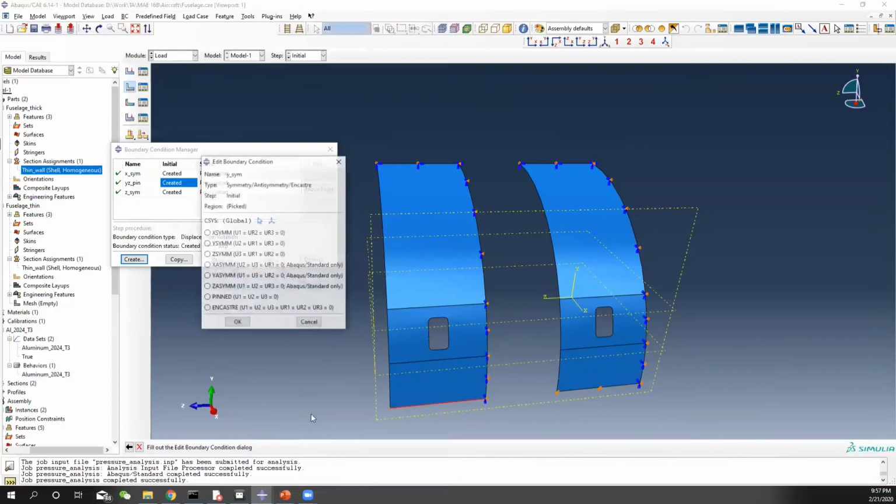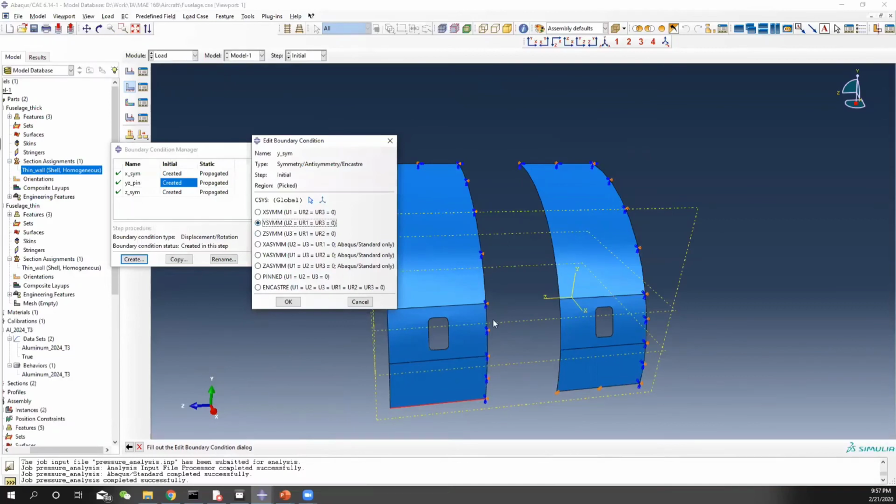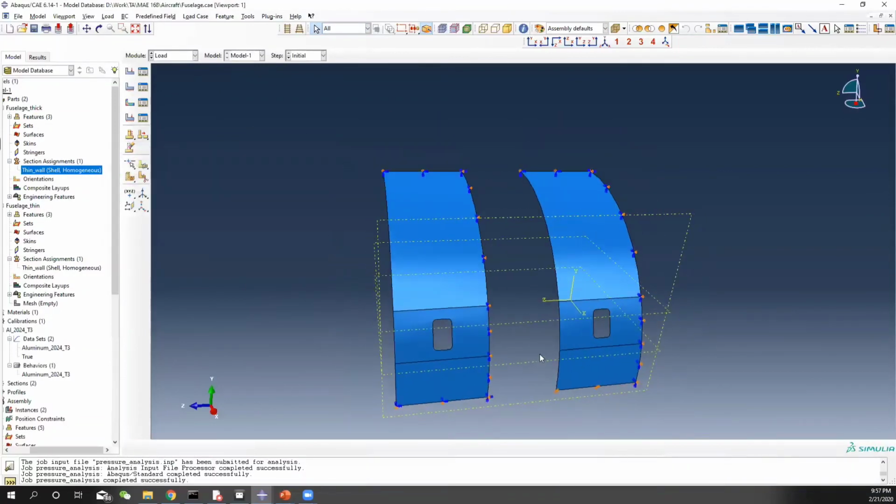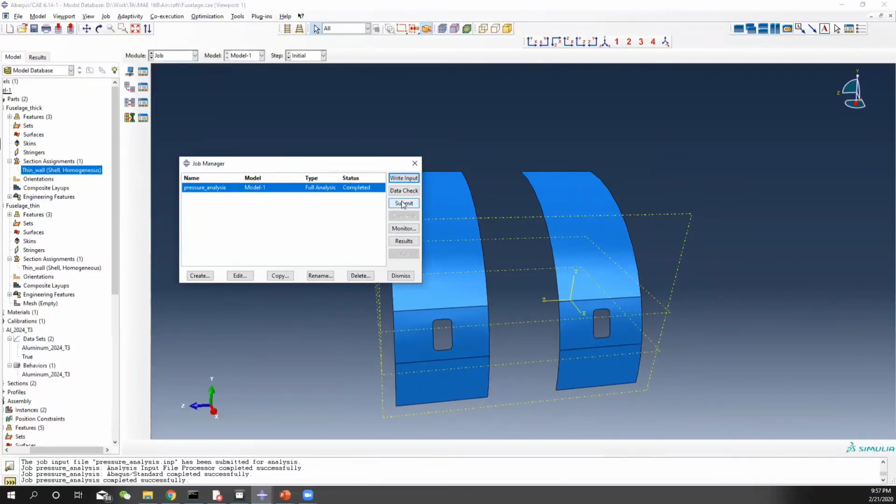Select this one and select the Y symmetry. You can see that Y symmetry is fixing U2, but also UR3, which means it cannot freely rotate along this axis. Now everything should be good. We can click OK here.